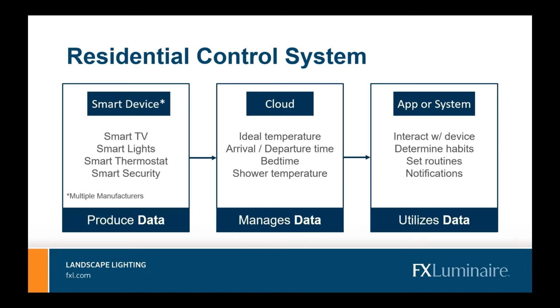The information that they send to the cloud would be what is your ideal temperature inside the house throughout the day. It knows exactly when you are arriving from work or arriving throughout the weekend, when you're departing, what time you go to bed, as well as your shower temperature or how hot or cold you would like your toilet seat. I mean, it does pretty much everything. And within that cloud, it sends that information to either an app or a system, that way you can interact with that particular device. It determines habits, it sets routines, it'll give you notifications.